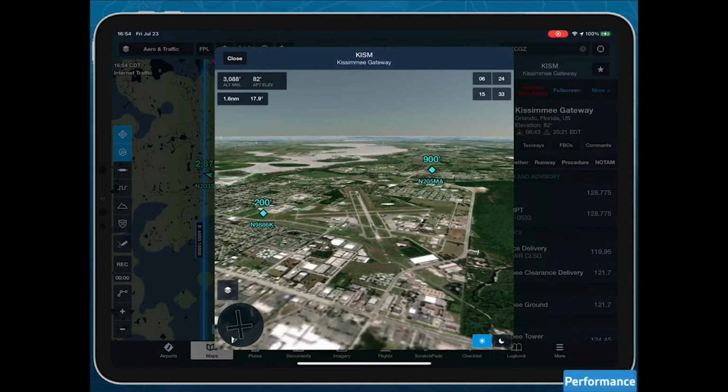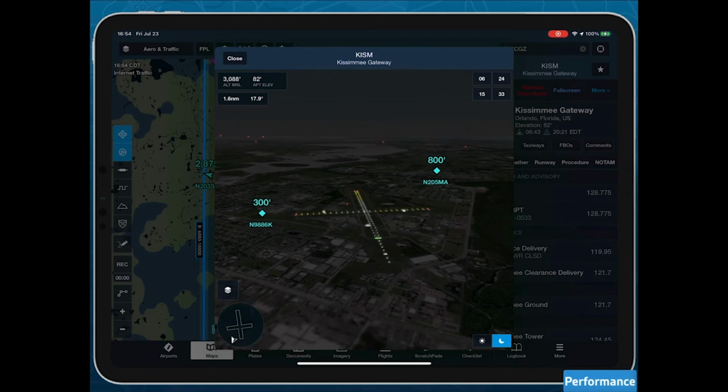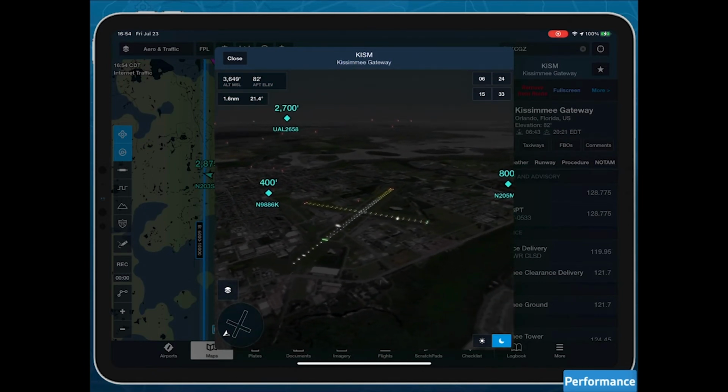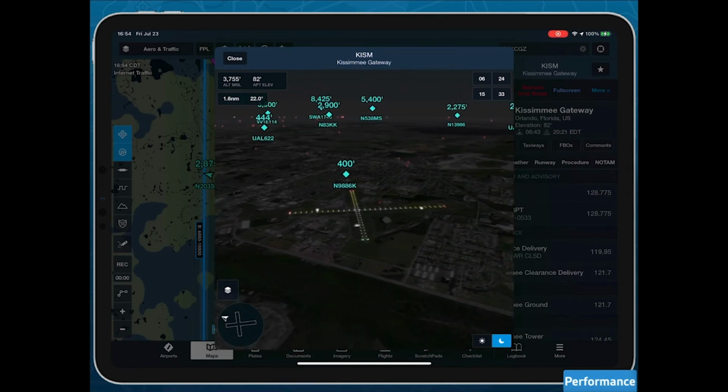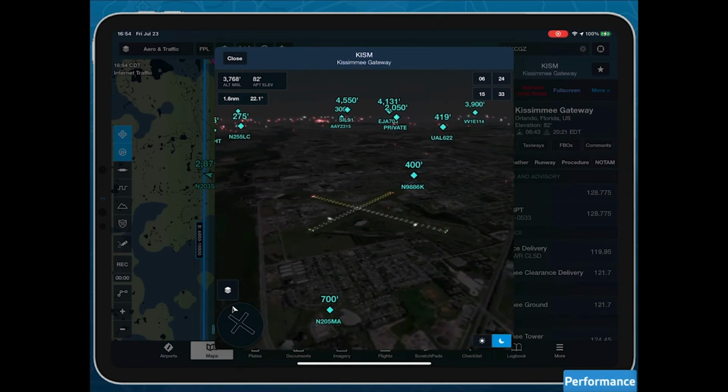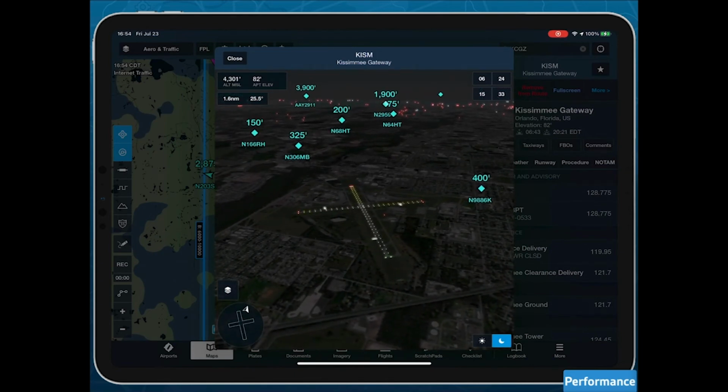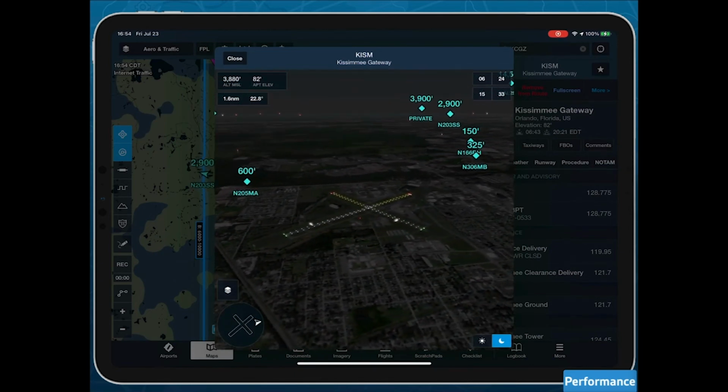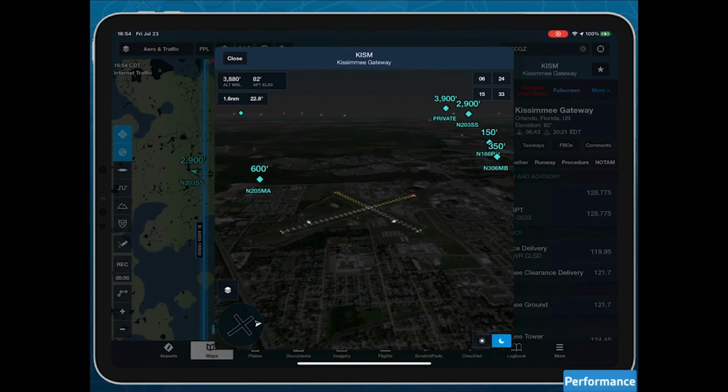So I looked at the airport map here in 3D, but we also have a new night option along the bottom there, where I can preview the accurate runway and approach lighting at this airport at nighttime as we fly along. So I can preview exactly what my approach systems look like. My PAPI and VASI are rendered correctly based on the angle that I am looking at the runway. So I can actually pan my view down and look at what that runway is going to look like at my glide slope angle as I go through.